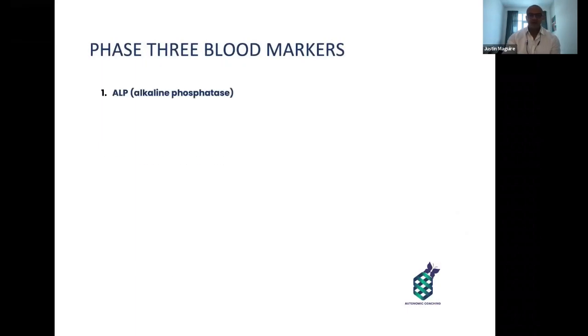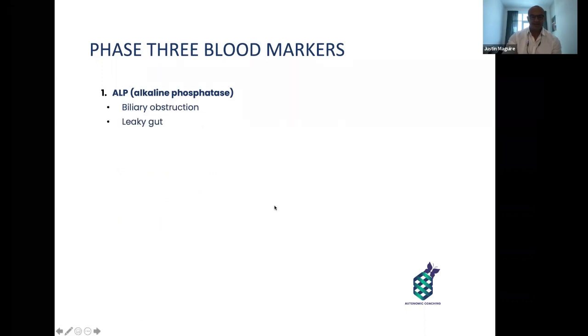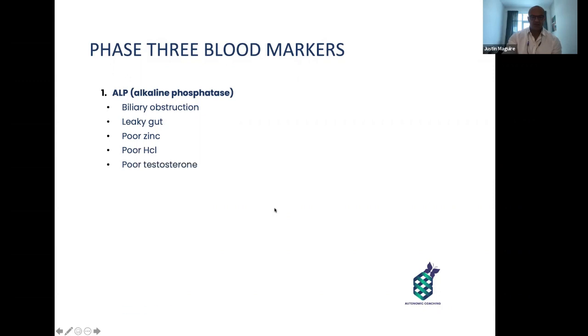Phase 3 blood markers, ALP, alkaline phosphatase. Biliary obstruction can really impair this. Leaky gut, poor zinc status, poor hydrochloric acid regulation, poor testosterone levels. So often what we find in our liver panels is most people will not necessarily have poor AST or ALT levels, apart from maybe athletes that are on a high level of performance, or those who are following hedonistic lifestyles, but we often see poor levels of ALP. And this is, again, linked to dysbiosis, linked to gastrointestinal compromise, which can have a real negative impact on the androgen levels, which are necessary for maintaining an optimal state of body composition. Lactate dehydrogenase: excessive inflammation, high toxin turnover, so it might be from the environment or the diet or the lifestyle.